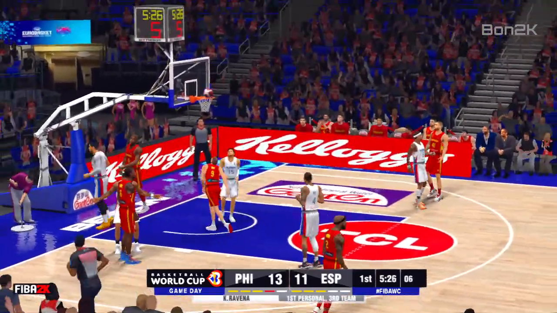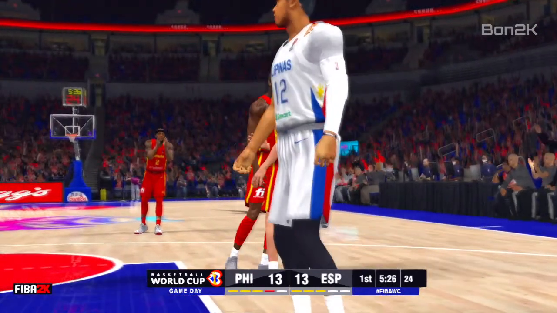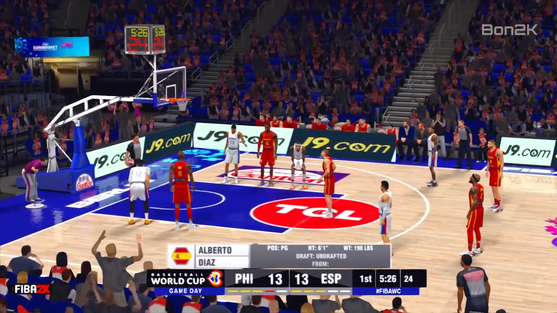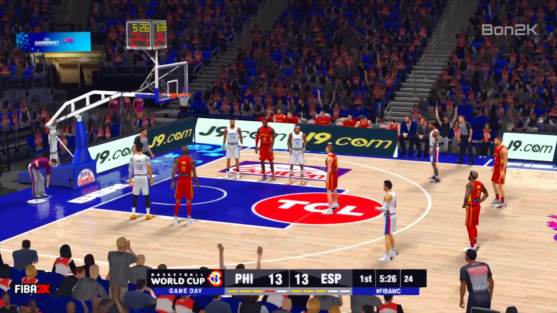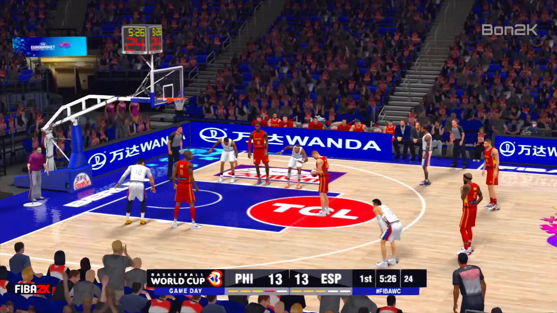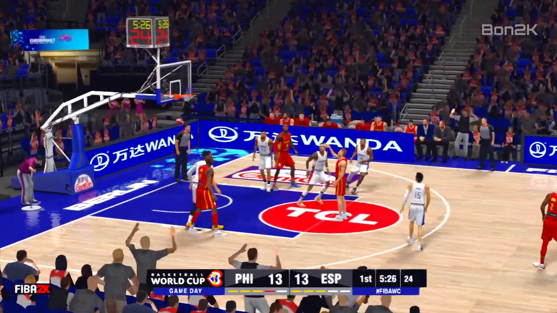Here's Diaz, and the shot counts. He's fouled, and it's a chance for a three-point play. Well, he's not the best athlete on the squad, but he had the room he needed, and he took advantage. He's getting his first free throw attempt of the game here. That's good from Diaz.